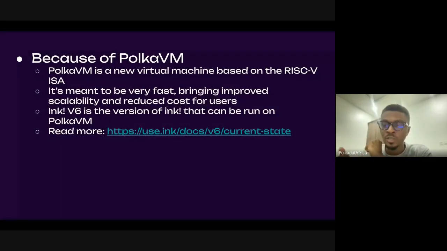I showed you some files earlier when we did our build, and we saw flipper.polkavm. Initially, that used to be flipper.wasm, right? And so there was an engine, like an environment. Let's call it a virtual machine now, but it's not exactly a virtual machine, I believe, that will run that wasm blob. But now that virtual machine has been changed to a RiscV based virtual machine. And why did they do that?